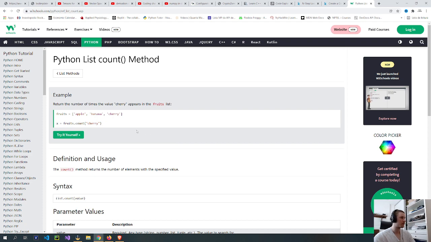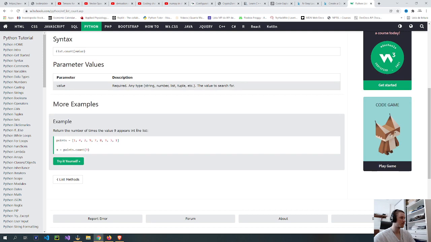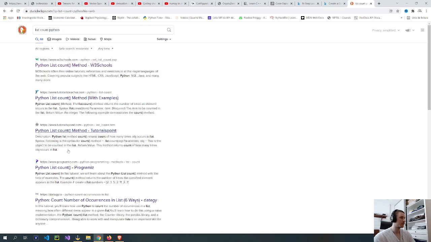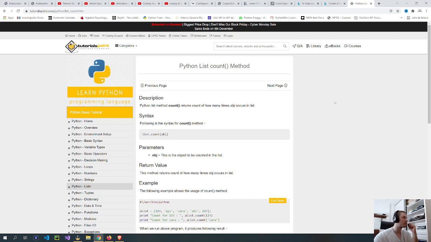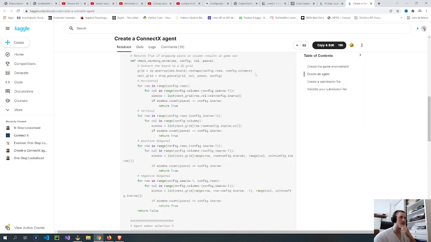So it is a method. It probably just counts the amount of times something shows up in the list, how many times the object occurs in the list.